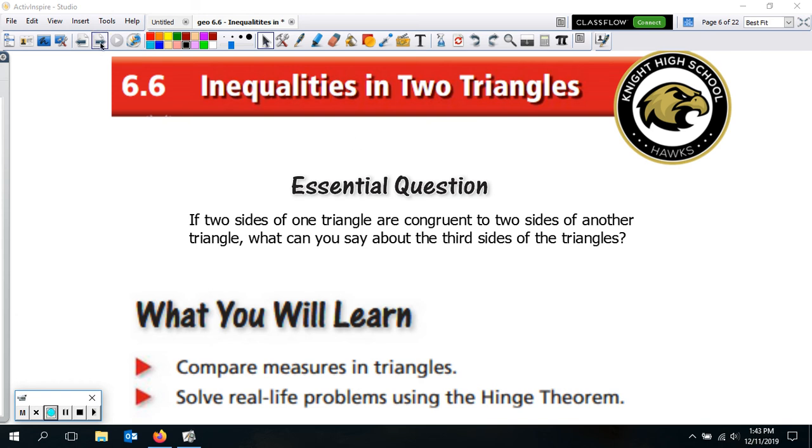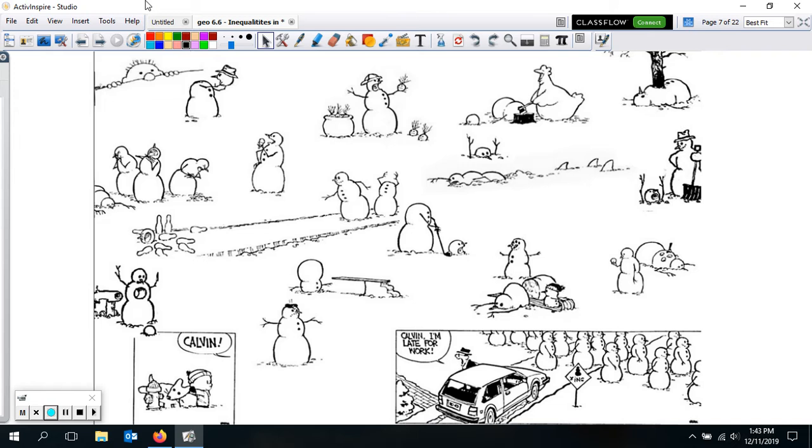So we'll look at what that really is here in a second as we get into our cartoon. Here's a little bit of a hodgepodge of all the snowmen. Some of these I've done before, like the sharks chasing the one snowman, but there's a whole bunch of different ones. You can pause the video if you want to and take a look at some of these. It's kind of fun to see what they came up with for Calvin to make in the snow.